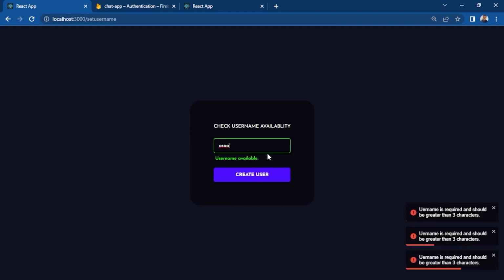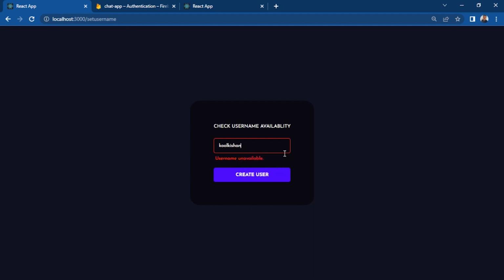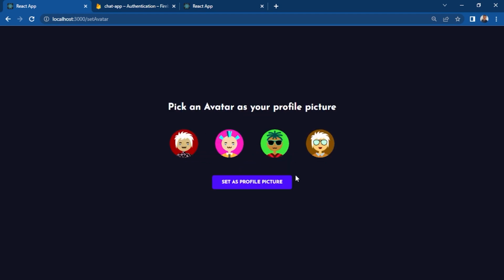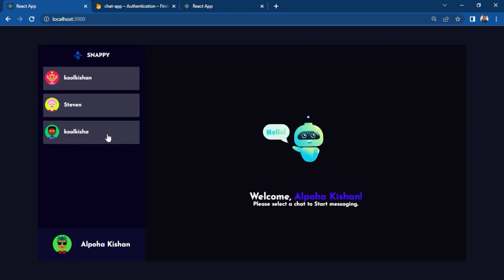ASIA, username is unavailable. Let's add cool cushion, username is unavailable. Let's hit create user, username already used error. Let's try alpha cushion, create user. Okay, so our functionality is working perfectly, and let's select an avatar, and our account was created.